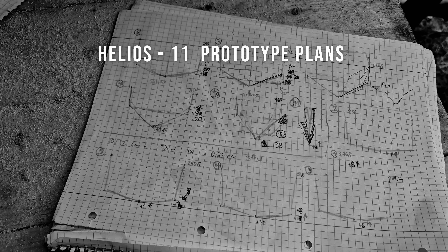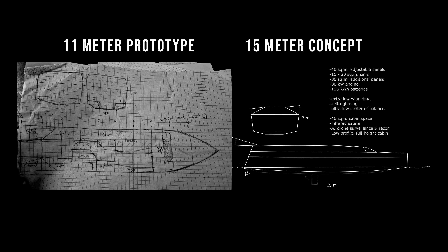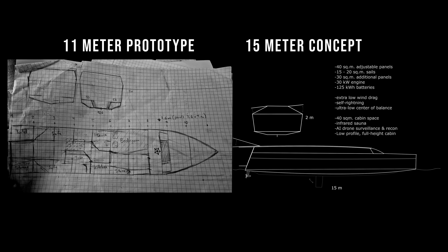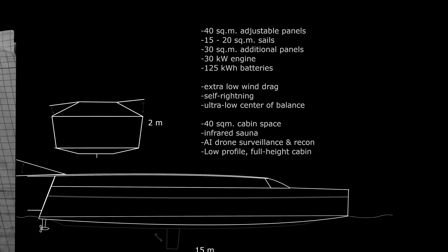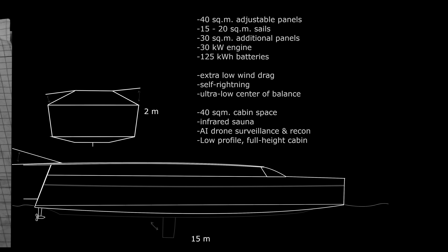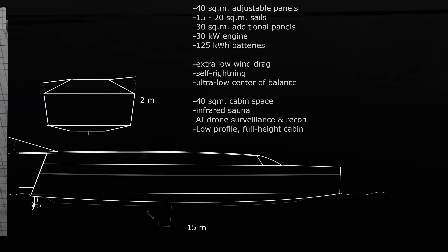Additionally, a professionally made version would have a perfect finish on the bottom — a fairer and smoother final paint job — that would further decrease resistance and increase speed. The future concept would have a total combined reduction in relative drag from finish, better hull shape, and better aerodynamics of an estimated 25 percent. Combine this with better solar panels, lighter batteries, increased engine efficiency, and most importantly a much longer waterline of 15 meters.